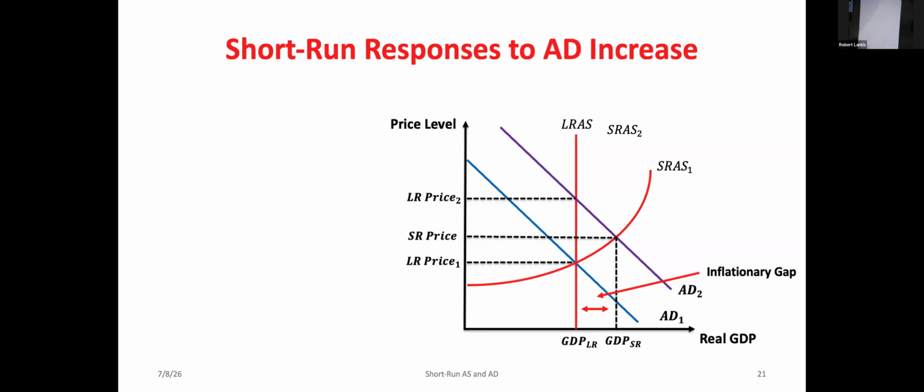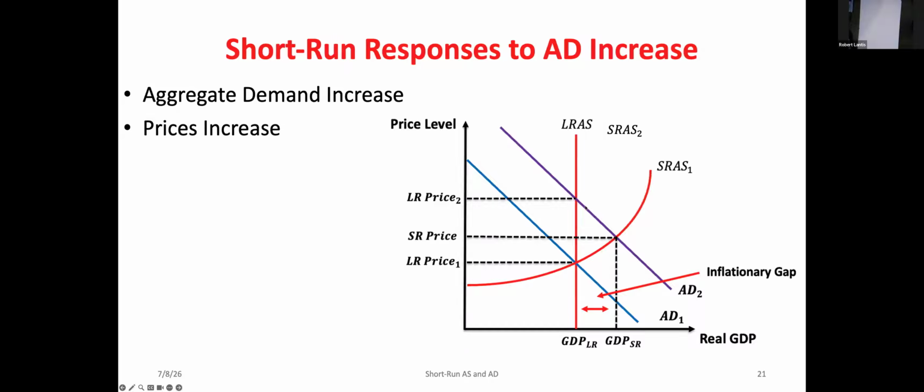So the one that we'll focus on here is let's say I have a shift in aggregate demand, right? Change in aggregate demand. So what's going to happen? Well, initially, when my aggregate demand started out, initially, when I have this aggregate demand shift, the short run equilibrium will be where my aggregate demand now hits that short run aggregate supply. That's going to be at a short run price that is higher than it was before, but we know that over time, we're going to end up back at that long run aggregate supply level. So we know that prices will initially increase, but in the future, they're going to increase even more, right?